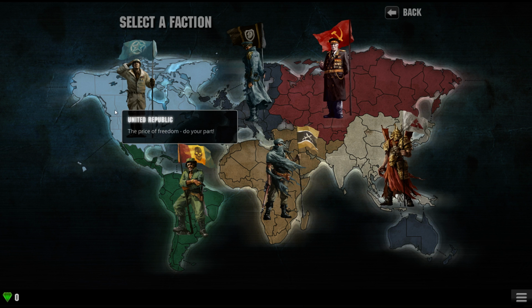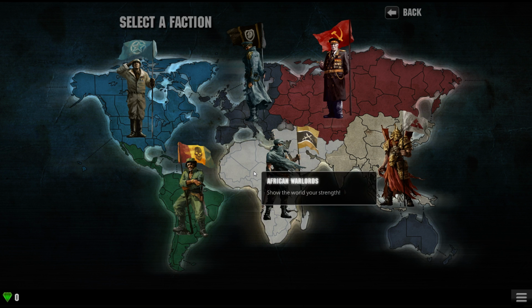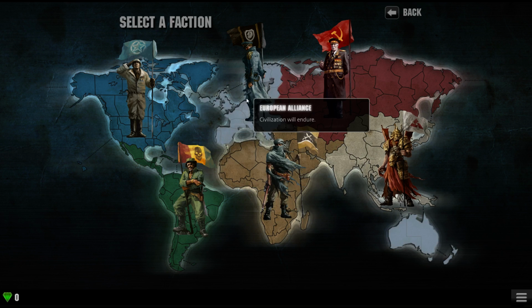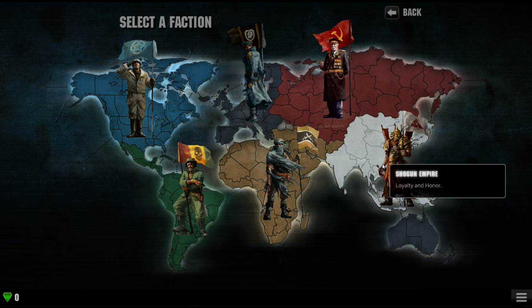So we have America, the United Republic, the Price of Freedom, Do Your Part. Latin Junta, Viva la Revolucion. The African Warlords, Show the World Your Strength. The European Alliance, Civilization Will Endure. The Soviet Union, Together We Cannot Be Stopped. And the Shogun Empire, Loyalty and Honor.